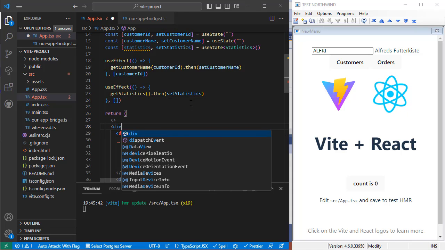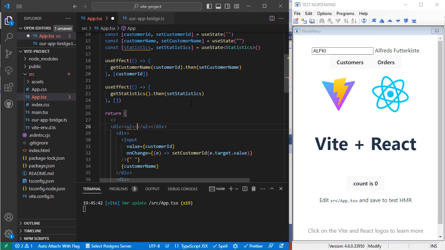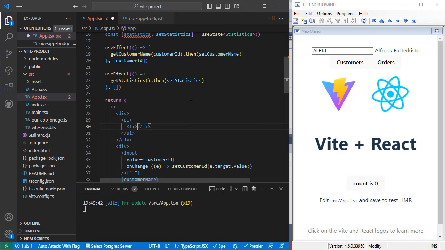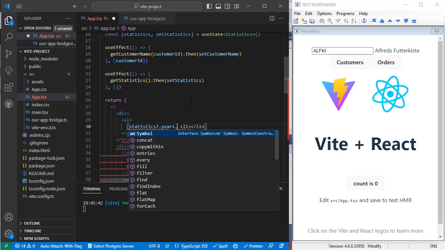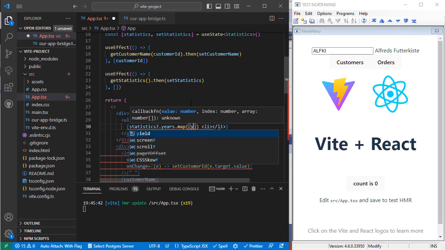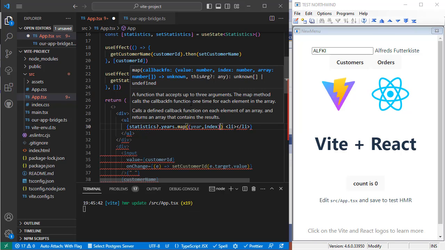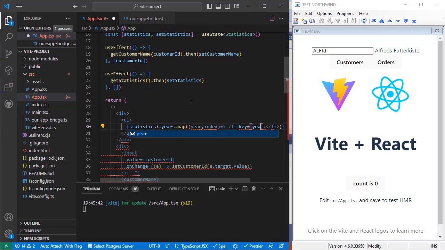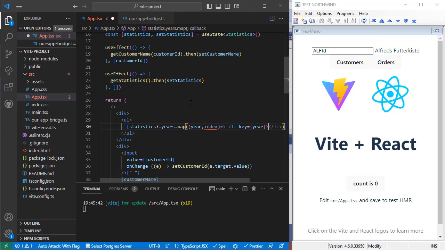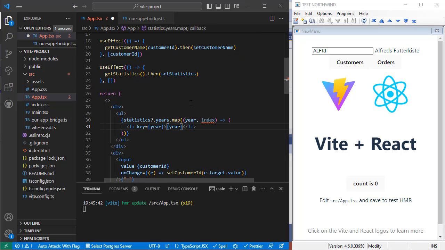And let's add another div here with a UL and an LI. And we want the LI to happen for every row. So we're going to say statistics years.map. And we're going to get year and index. And we're going to return key year, value year.